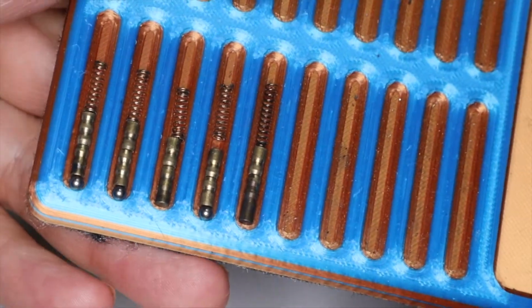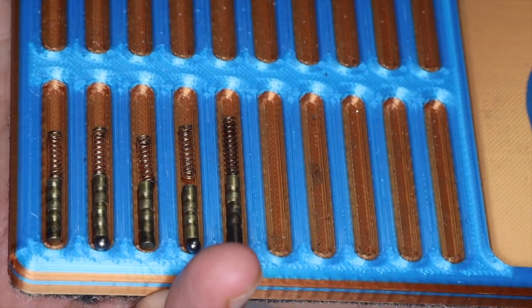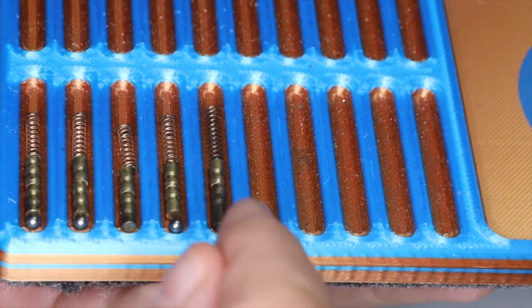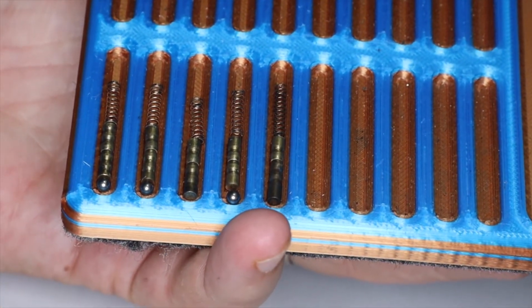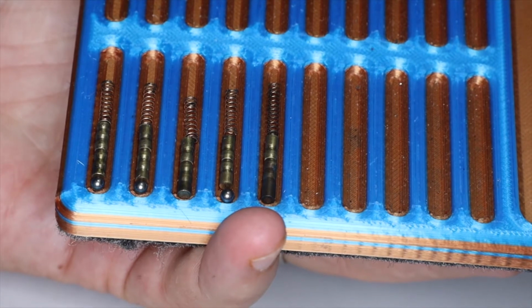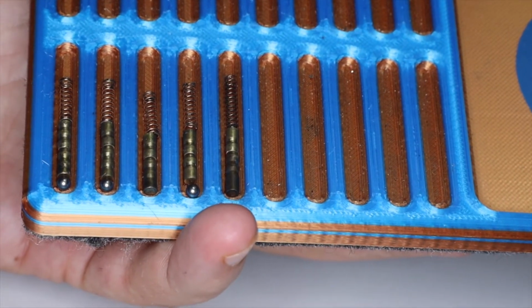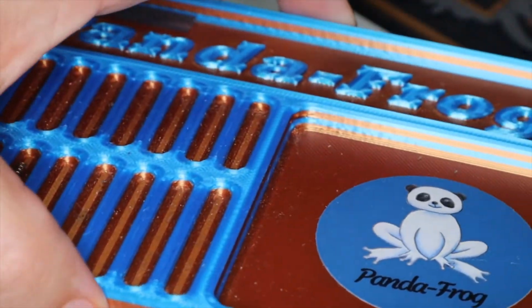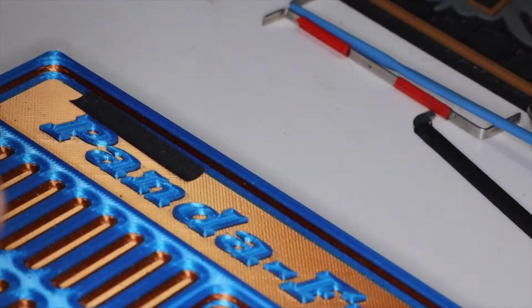Here are all the pins. You can see the tapering, and well, it is a fun pick. Takes some time, but it's fun. All right, let's get it back together.